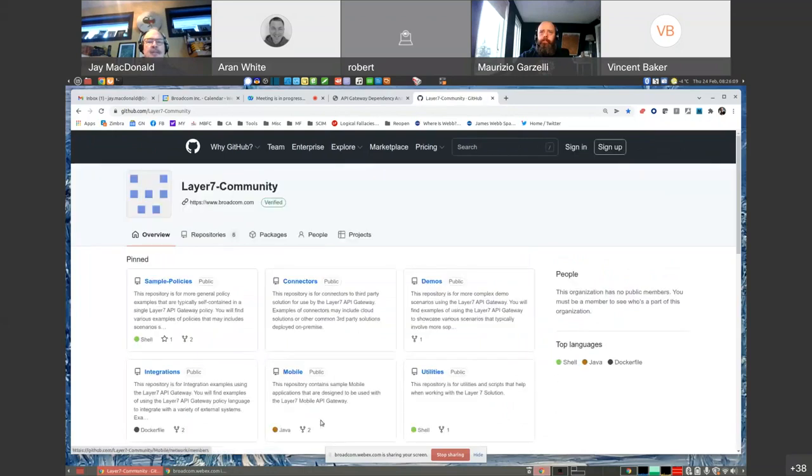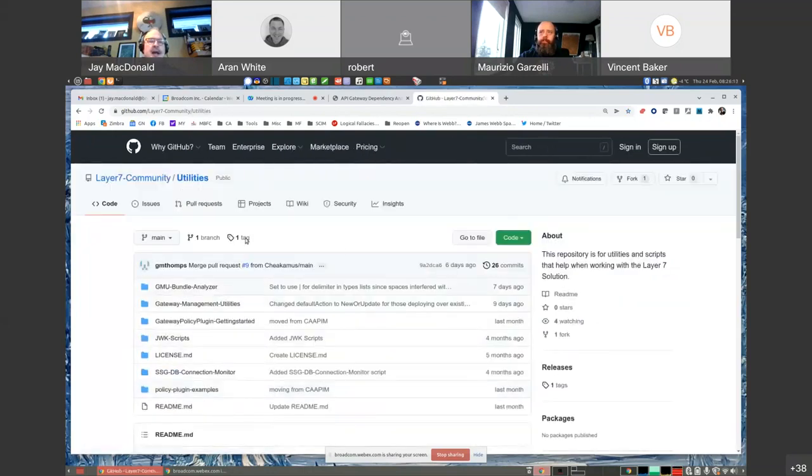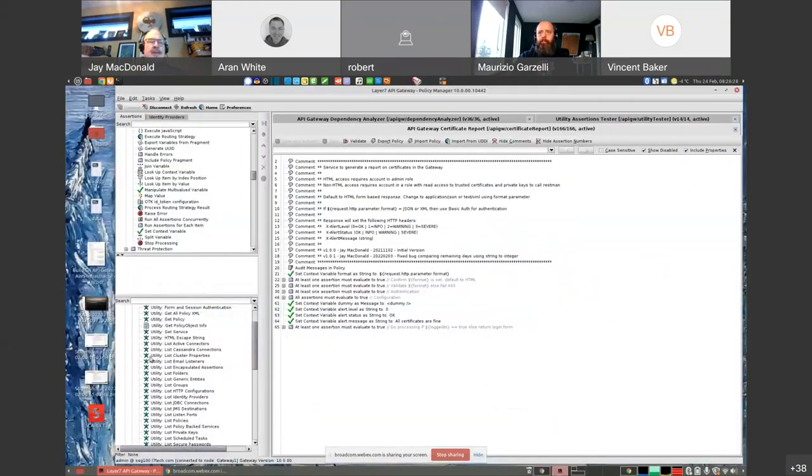The other place where my stuff has gone is in the utilities. I've got two things that I was going to show today: the Gateway Management Utilities and the GMU Bundle Analyzer, if I have the time to get to it. So without further ado, the Gateway Management Utilities, which is distributed just as a bundle, deploys in this folder here, Gateway Management Utilities.